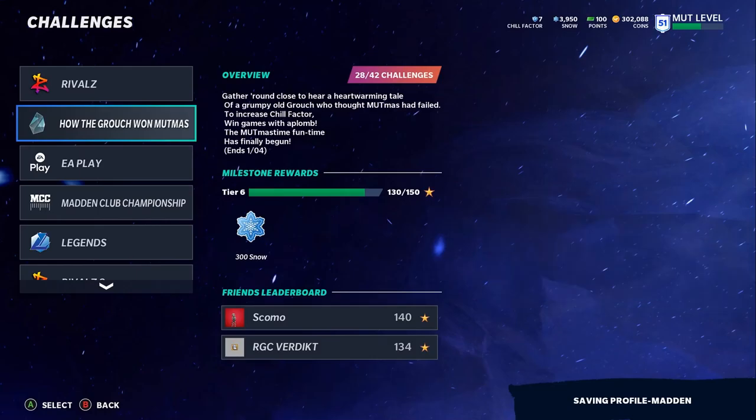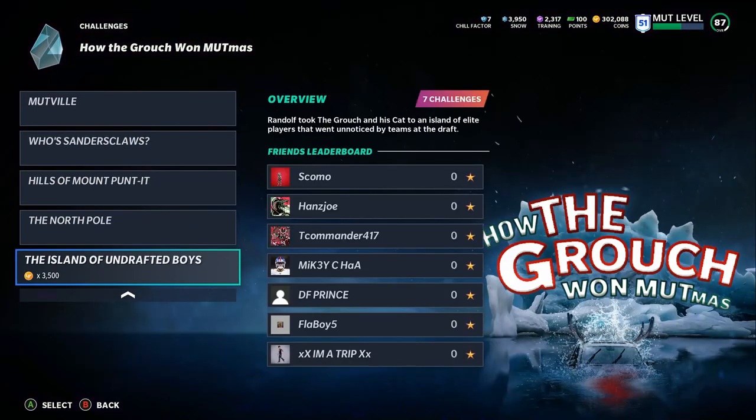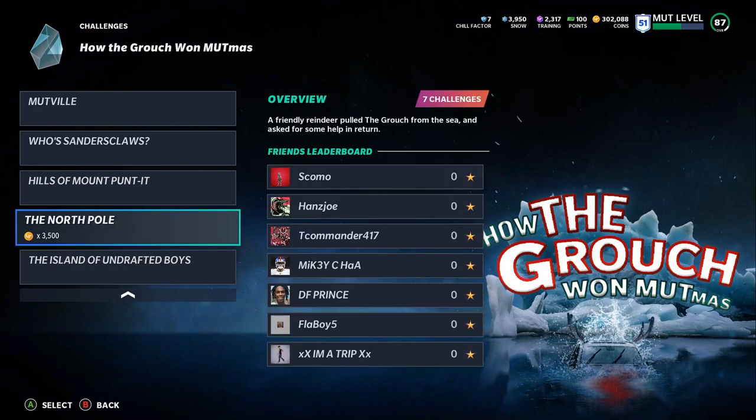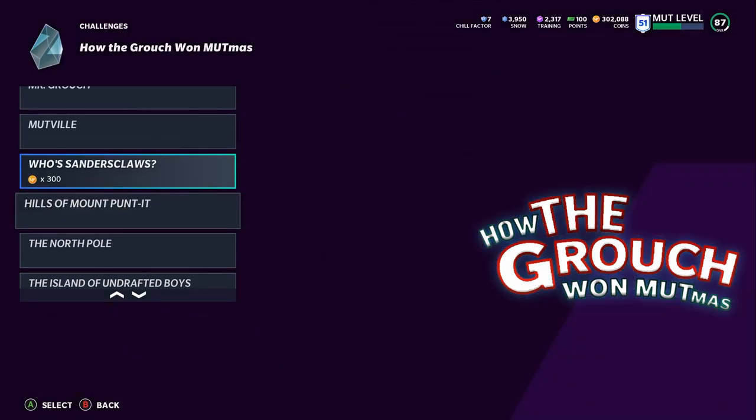Next, the Grouch warm-up. We did get some new ones. We got the North Pole. We got the Island of Undrafted Boys. You do this one, you get a chill factor. You do this one, you get a chill factor. So that's two chill factors plus the three sets. That's five total chill factors already.